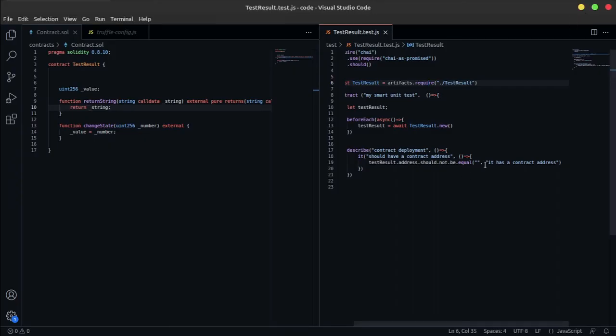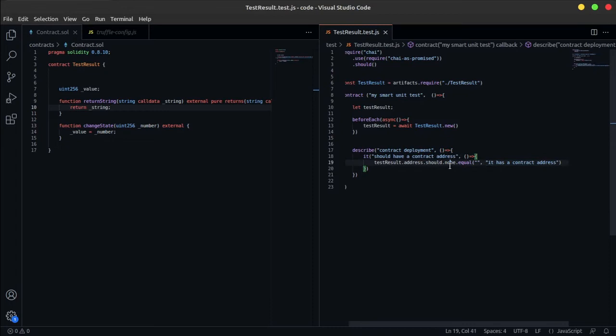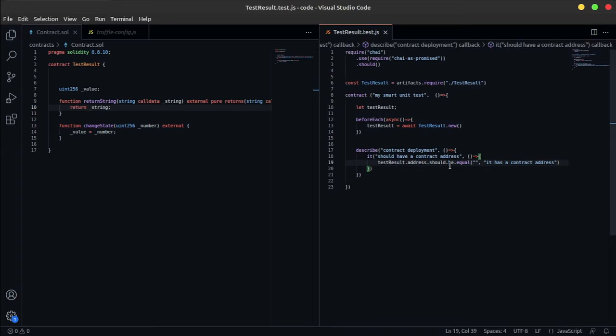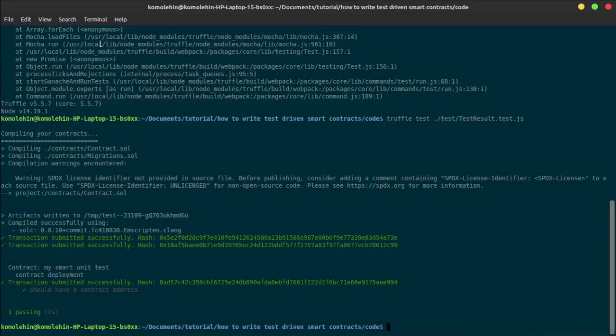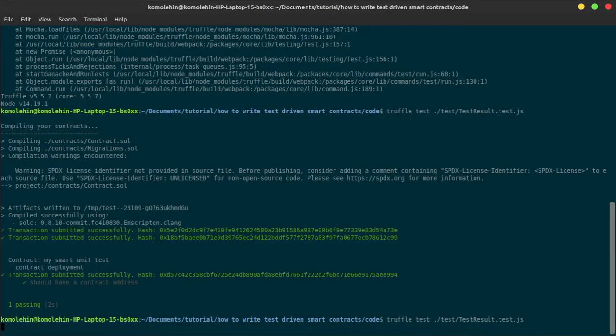Now to show you the importance of the second argument, I will try to make this fail. So I will set it to be equal to, so it's going to fail because our contract address is not empty. Basically you'll be working with these three statements: the describe statement, the before each, and the it.